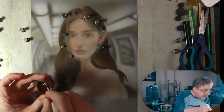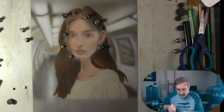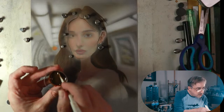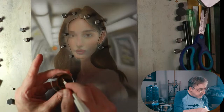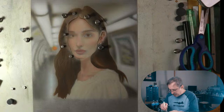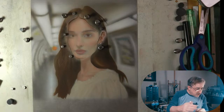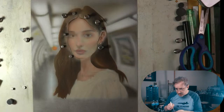And now that I'm looking at it, I'm really liking it. I think it's very close to what I want. And it may look darker here. Remember, transparents look darker when they're concentrated. But when you spray this onto your painting, it's going to be much lighter because it's a transparent. And transparents work really well with a lighter color underneath. So you're going to have this lighter color. It's going to really work really nicely.